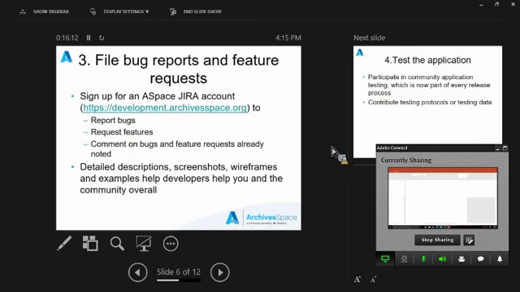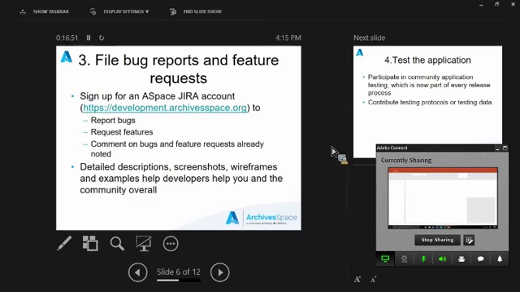Another way you can contribute is by filing bug reports. You probably heard a couple times this morning us mentioning Jira, which is our development catalog. It's there at that URL. This is a centralized place where we track everything from a development perspective that's going on with the application. What people want, what things we've made progress on, what things we've decided not to do for various reasons. That's all tracked in Jira. And anybody can sign up for an account in Jira. You don't have to be a member for that.